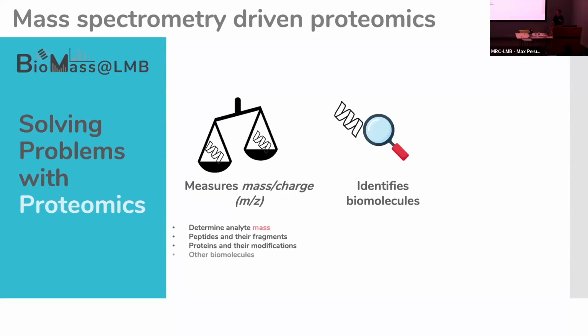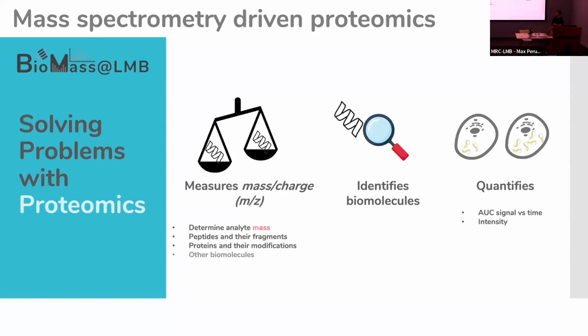And what does this type of information give you? It gives you identity. It allows you to identify your analyte. And another thing that we can do, and I'll explain how we do this, is we can quantify your analytes. We can compare it across samples, and we can monitor how its abundance changes between your different samples, which then allows us to do some sort of correlation with the biological process that you are studying.